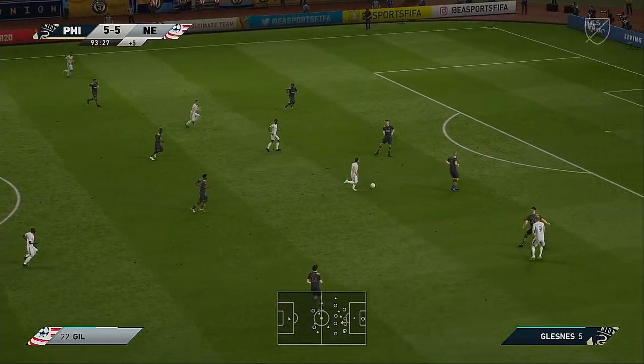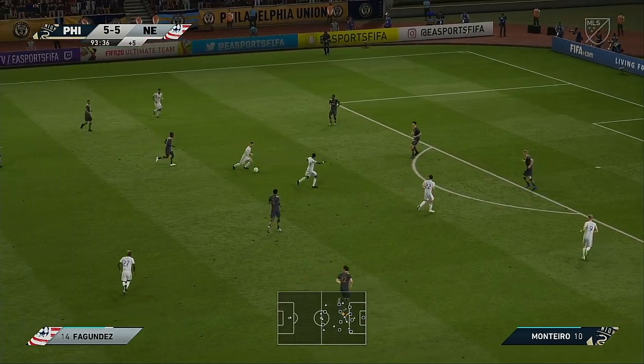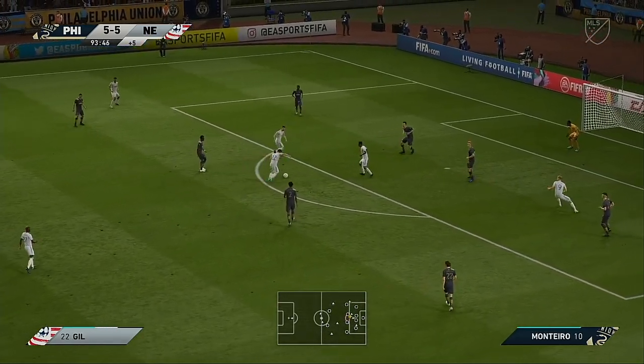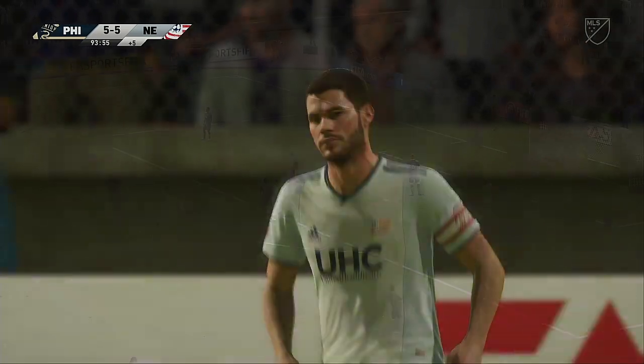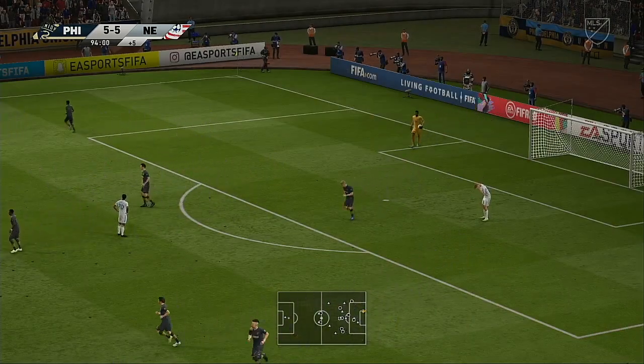Trying to get onto the front foot with the minutes ticking away. Giving the ball away. No accuracy at all in terms of the shot unleashed. Well, it's the care and attention, all that work to get in the position and then way, way wide.